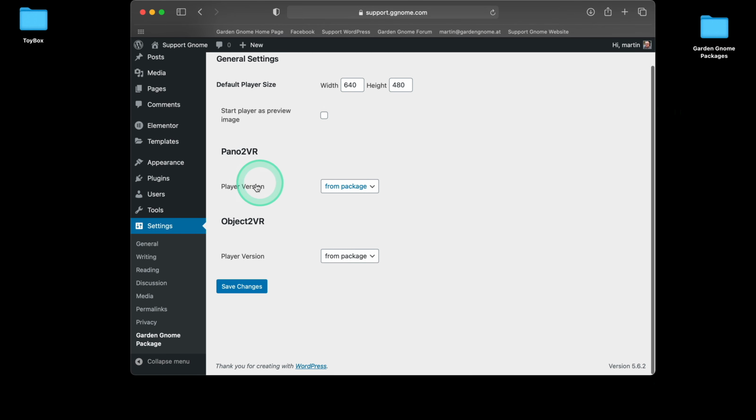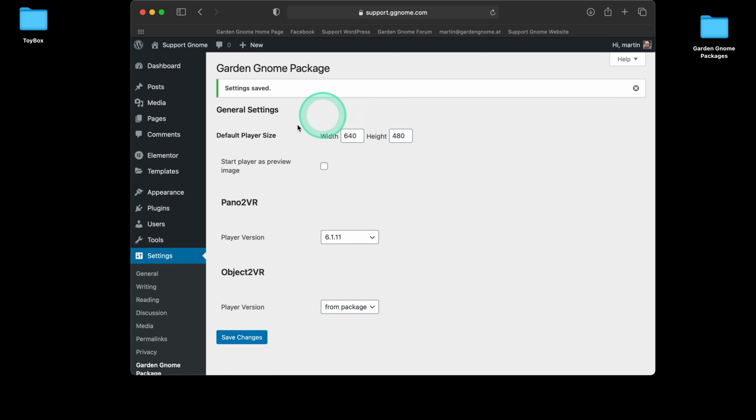And the other thing is as well, and why I couldn't show you this to start with, is that you can install players from different packages. So as an example, obviously 6.1.11 came out yesterday, and that's what I'm using now. Had I used a 6.1.10 package and uploaded that, you would find that in this list. And the reason why we're doing this is sometimes if you're displaying the same panorama in the same page and you're using the player from the package, there could be a slight issue between, say, a 6.1.5 player and a 6.1.11 player, and you might find that one panorama doesn't show correctly. So you would come in here and say, right, I want all panoramas to use that one player. So you'd save your changes and that would be that.